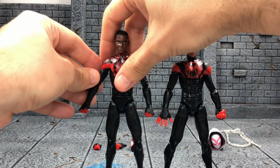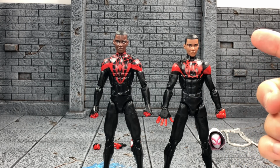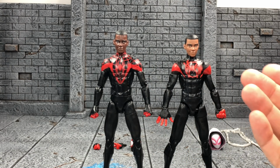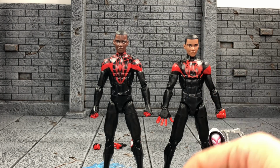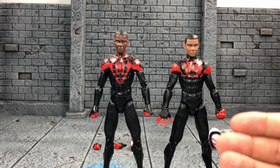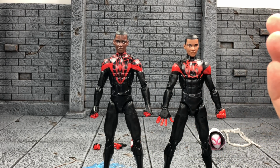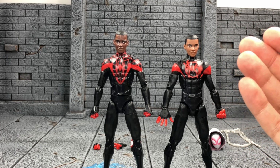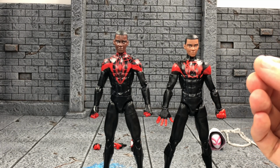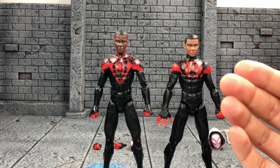It's the older Miles. So right away you notice the skin tone is different. They actually nailed it this time around with his skin tone. It is more comic accurate. I know there were a lot of complaints with this one being too dark. Miles is half black, half Puerto Rican, so he looks mixed here. Don't get me wrong, I'm Puerto Rican myself, and I've seen Puerto Ricans this dark in skin tone, but if you're going for comic accuracy, definitely this one. Movie accuracy, definitely not, because in the animated movie he has a puffier afro, and the animation design is a little funky. So I'm kind of glad they went with this look instead of the animated movie look, because sometimes animation doesn't translate well to figure form, so I'm not gonna complain here.